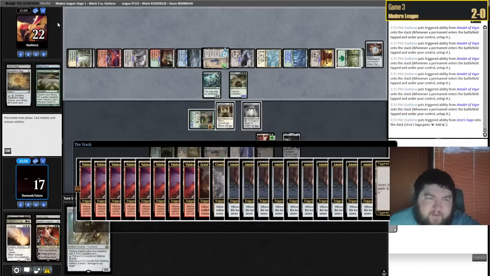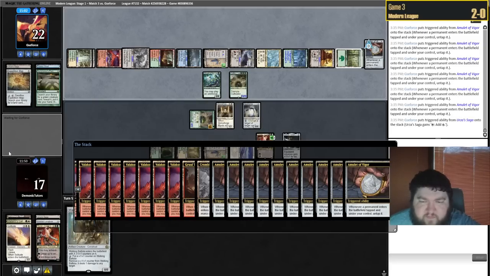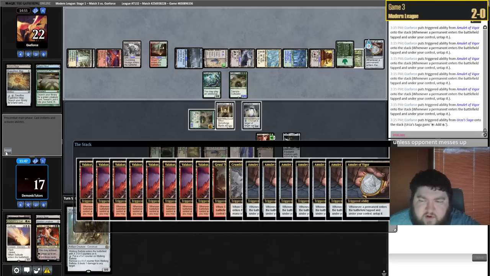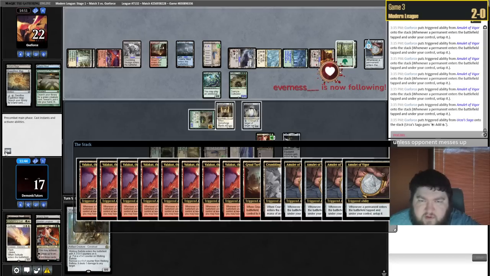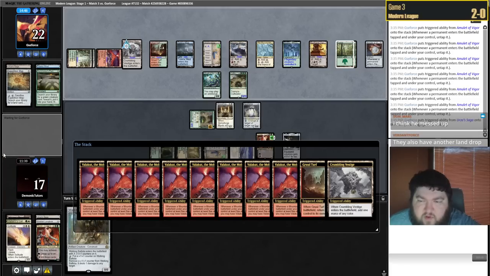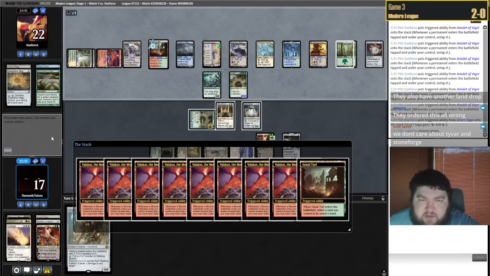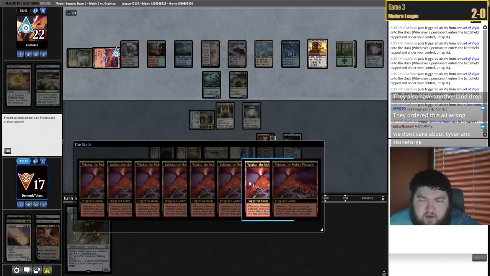Let's see if we can figure this out. But the problem is they have four cards in their hand, they probably have another Titan. So let's let them do all their triggers. Let them do all their untap stuff. Untap. So let them bounce their lands. So now this trigger is going at me. I need to keep the Spellskite.